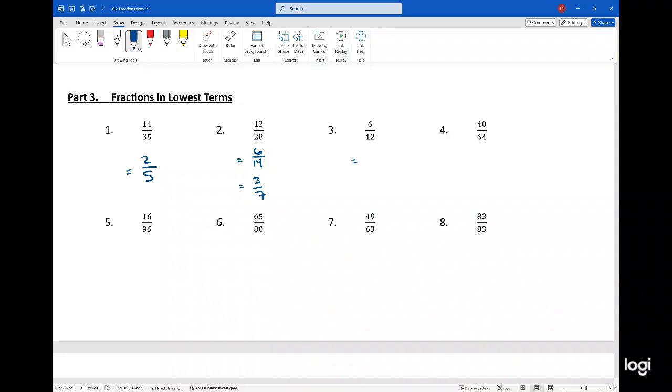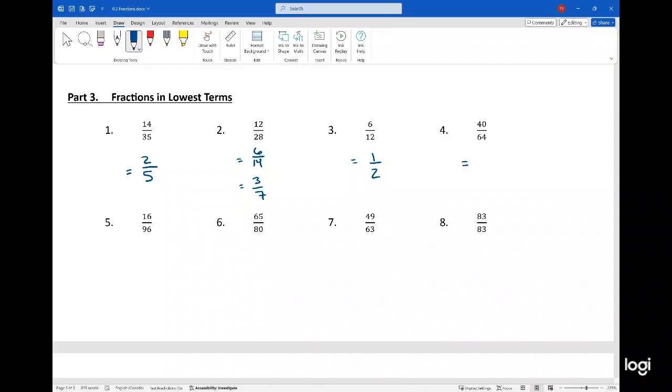Likewise with this one, 6 over 12, I think it's pretty obvious what this one is, but if you said, well, they're both divisible by 2, I could divide them by 2, go for it. If they're both divisible by 3, which they are, go for it. Turns out, though, they're both divisible by 6. Top divided by 6 is 1, bottom divided by 6 is 2. And again, I think by observation, 6/12 equals 1/2 seemed pretty obvious.